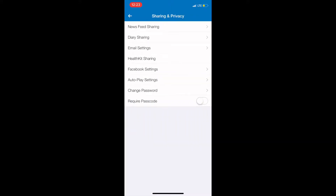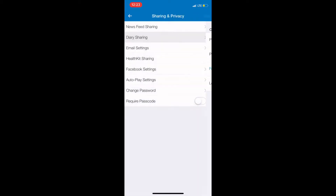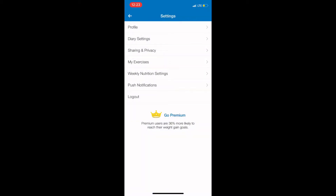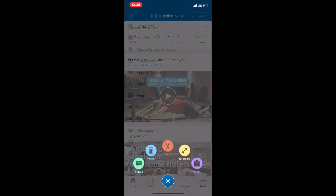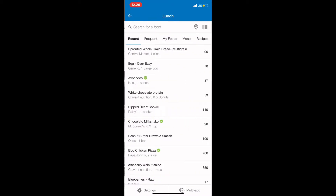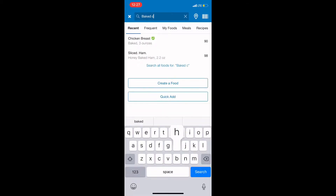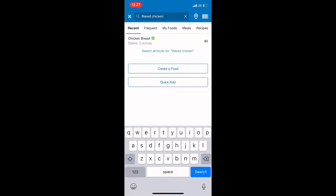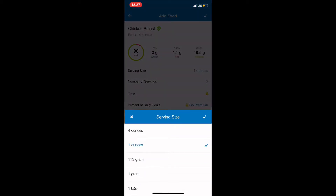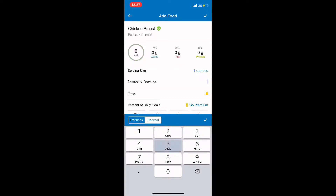Also, update your sharing and privacy and make sure that the box that says 'friends only' is checked so that we can see your food tracking log if there's anything you ever want us to check out. So let's go in and actually add a meal — I'm adding a lunch. You will just click that little plus sign, then go to the meal you want to add, and I am typing in a baked chicken breast.